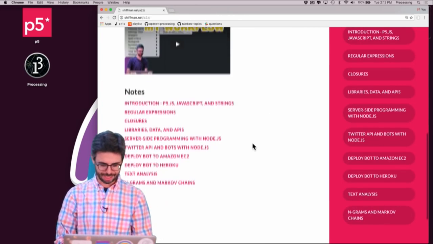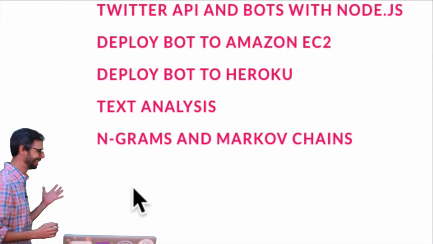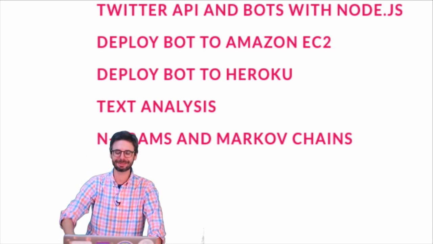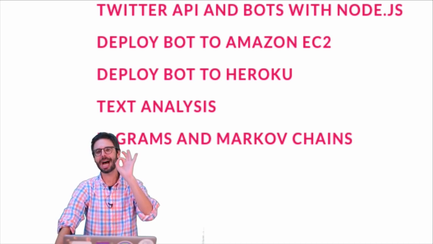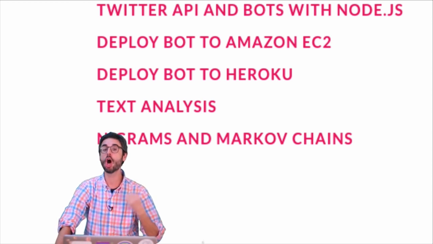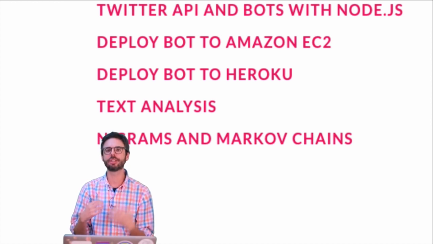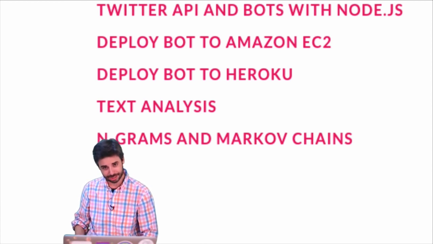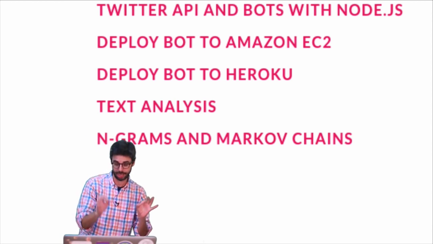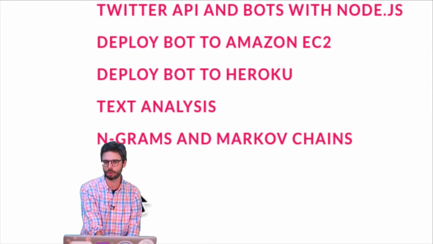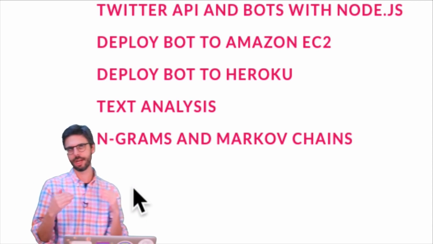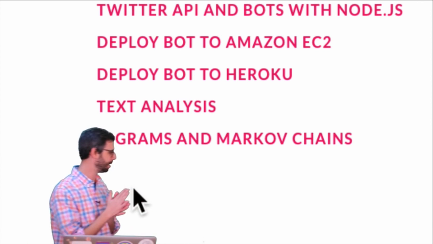So what's the topic for today? Because the last topic on this list is n-grams and Markov chains. So if there's no topic after it, then what can I possibly talk about? Well, I have something to talk about, which is grammars. Today's topic is looking at what a grammar is, how you can define a grammar in code, encode a grammar, and how you can generate text based on that grammar. There's a variety of applications of this and things that we can look at. And in particular, I want to look at something called Tracery. Tracery is an engine for generating text from grammar, and it's by Kate Compton, Galaxy Kate on Twitter. And it's a really easy, powerful entry point into text generation in JavaScript using grammars. So that's going to be the main topic.